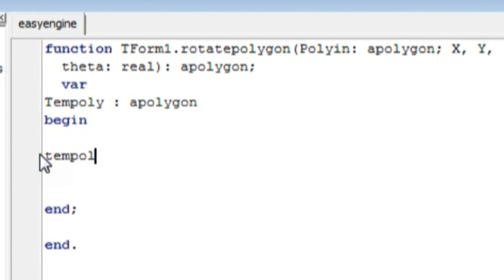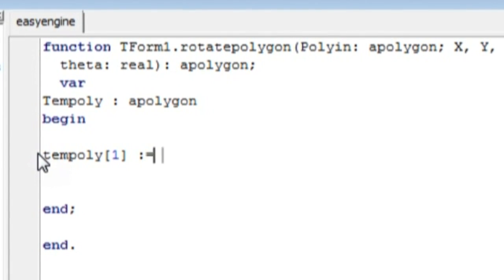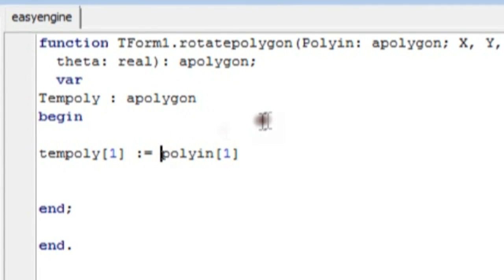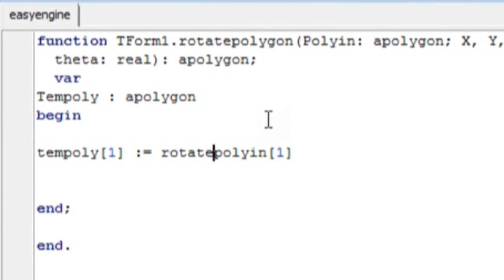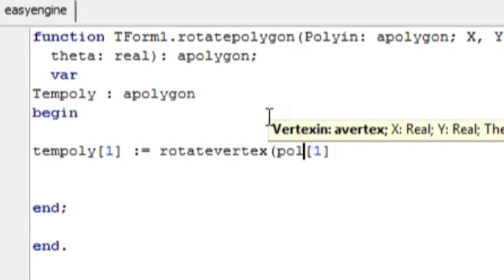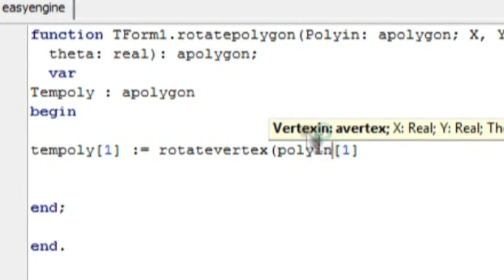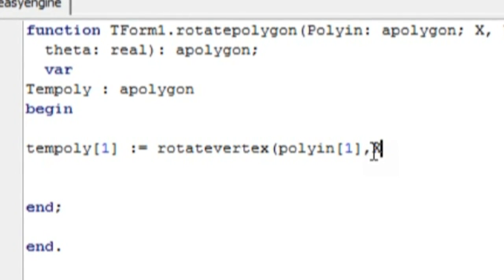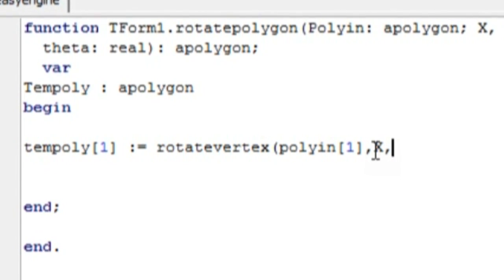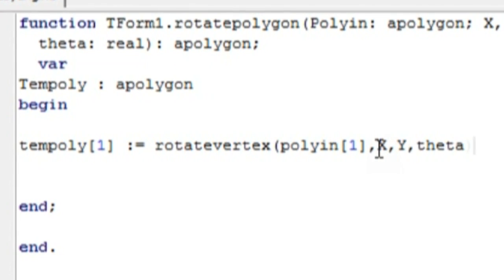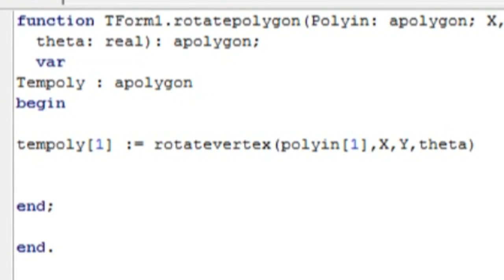Then temp poly's first vertex is going to equal poly in's first vertex rotated. So let's call our rotate vertex function, and we give it poly in's first vertex, and we want to rotate it about the x and the y that we give the rotate polygon. So x, y, and it wants theta, which is just going to be the theta that we sent the top function.